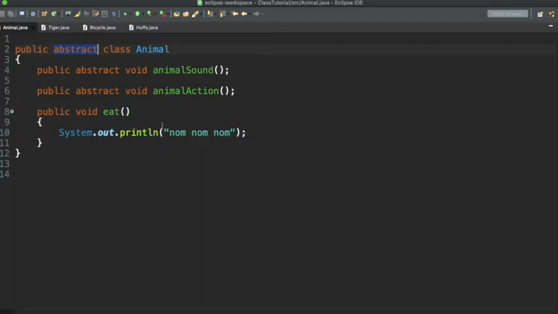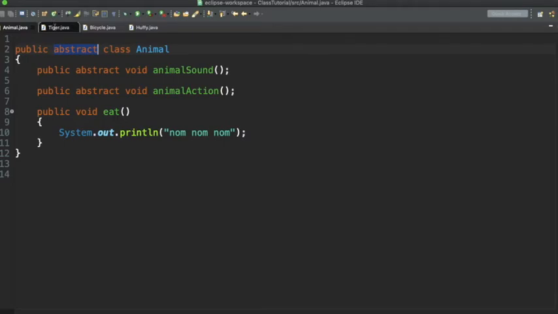So when we derive classes from this abstract class, like let's say tiger, which we'll look at in a second, we don't have to redefine the functionality of the eat method, but a tiger is going to sound a lot different than, say, a duck, right? We're going to have a roar versus a quack, and the actions of a tiger may include running, jumping, whereas the duck is going to have the ability to fly. So those are just some differences here.